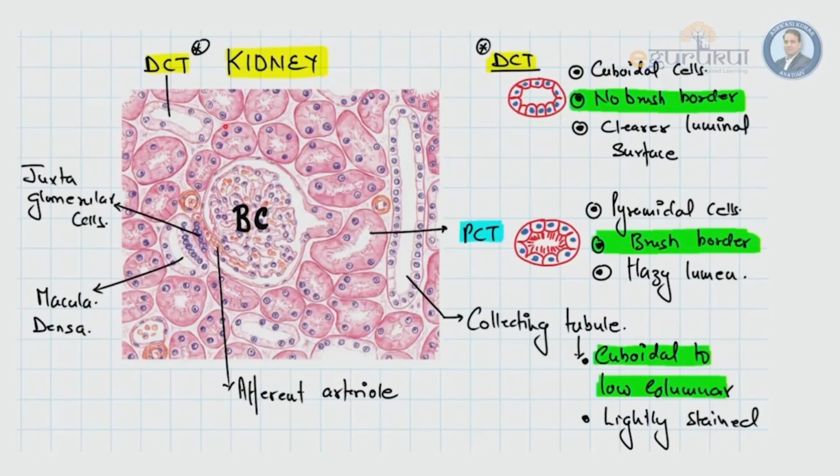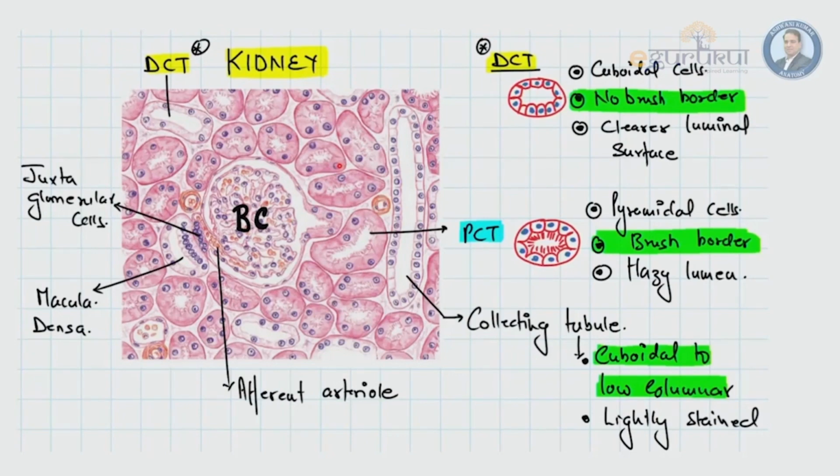If you are looking at the loop of Henle, we already discussed what kind of lining epithelium will be there in the descending limb and the ascending limb, thin limb and thick limb also. We have done with that part. Collecting tubule: again, the lining epithelium could be anything from cuboidal to columnar epithelium, and it is relatively lightly stained, so it will not be difficult to differentiate. We already discussed these features, so there is nothing much to discuss again here. But just make sure you differentiate between the PCT and DCT, and differentiate the slide of a kidney from the slide of the pancreas or the slide of the parotid.